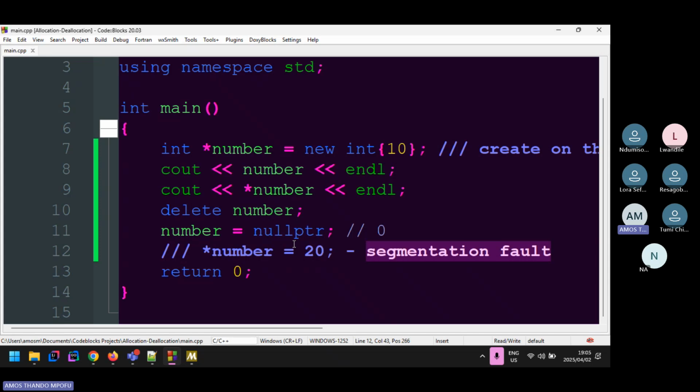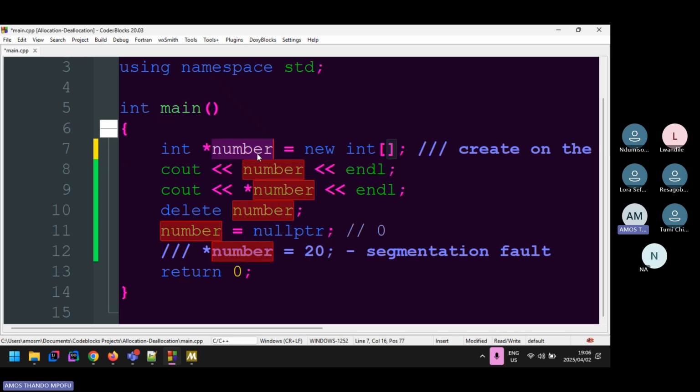Now, if you wanted to create what we call a dynamic array, which is basically an array that can be of any length, you need to use pointers. Not pointers per se, but you need to use the heap memory. Remember what we talked about here. Here, I'm just initializing one value for one number, but I can specify square brackets here to say that I want multiple values inside one name, which tells C++ that you want an array, but the array should be created on the heap memory.